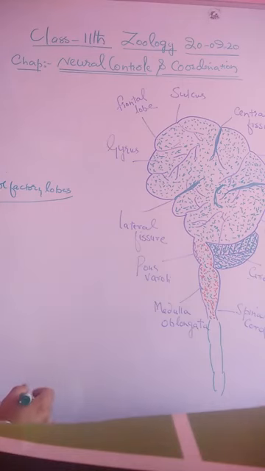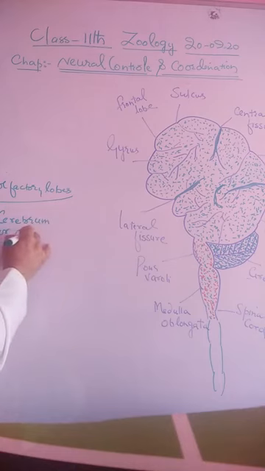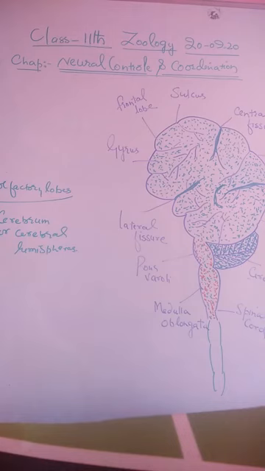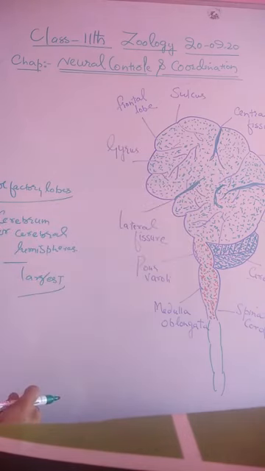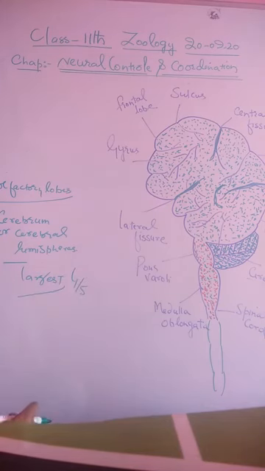The second, very important portion of the forebrain is the cerebrum. They are 2 in number, also called cerebral hemispheres. Hemispheres in the sense that the cerebral hemispheres are just like the half sphere of a ball. They form the largest part of the brain and occupy about 4/5 of the weight of the brain. They cover all other parts.